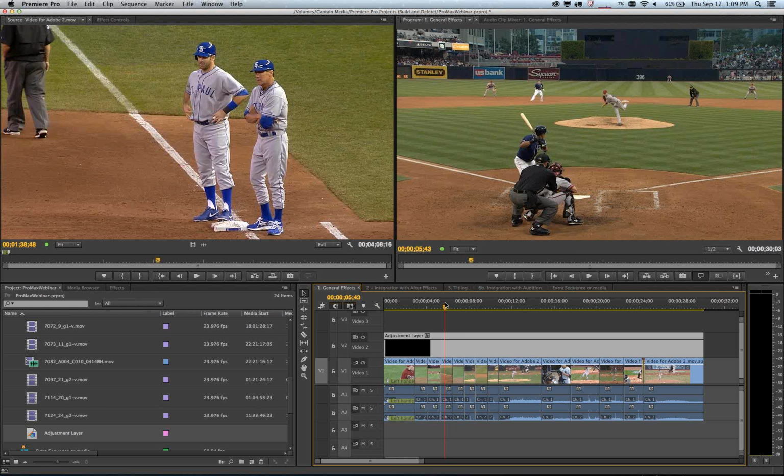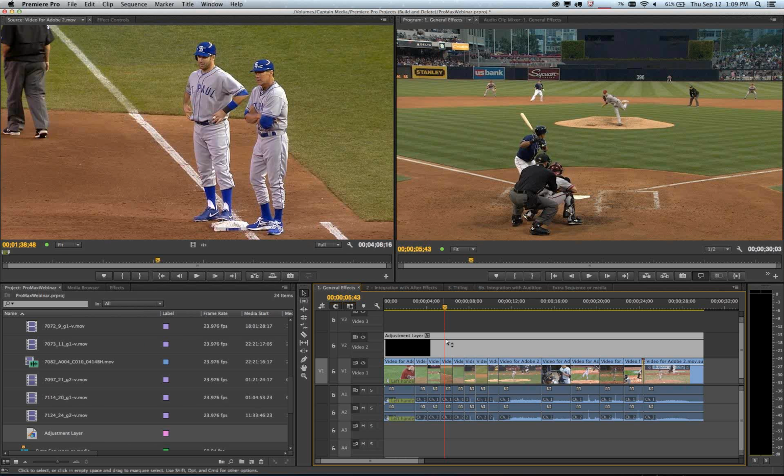And anything can be an adjustment layer. So if you're an After Effects artist, or you are familiar with things like the threshold effect or something like that that can turn things to absolute values of black and white, you can use those things as ways to creatively cater to the effect that you're looking for, and use that black and white value or those shades of gray value to create a powerful effect tool for you.